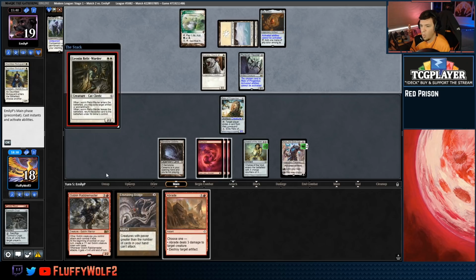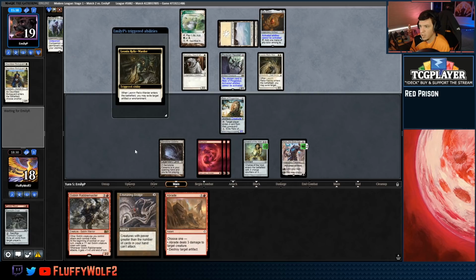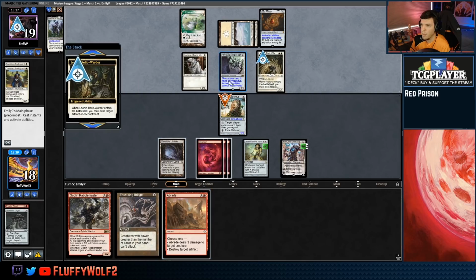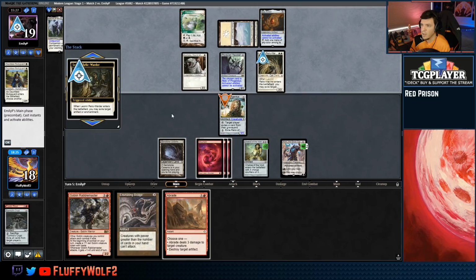Leonin Relic Warder. Let's see what they target here. They might target this Chalice on 1. They target my Relic. So I guess this is a pop: Phyrexian Revoker and use the Relic here. Exiles all the graveyards.